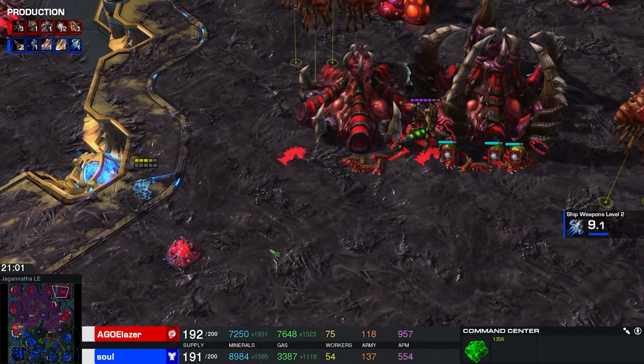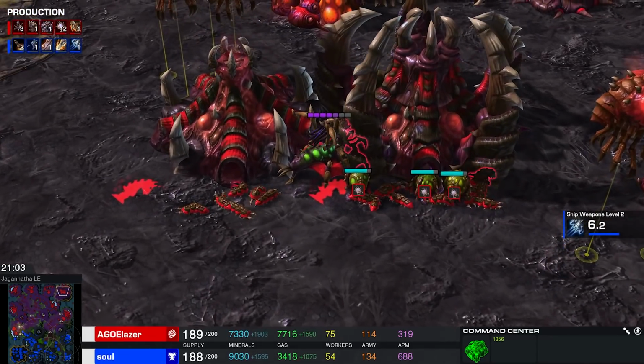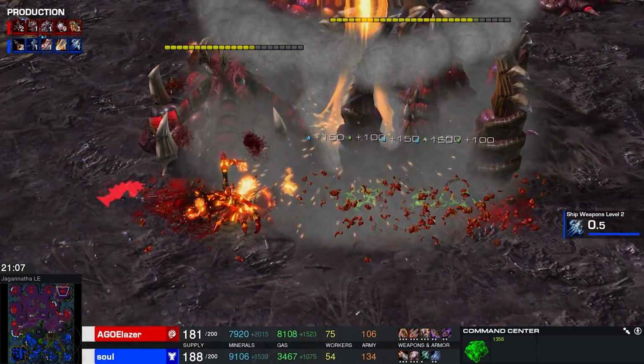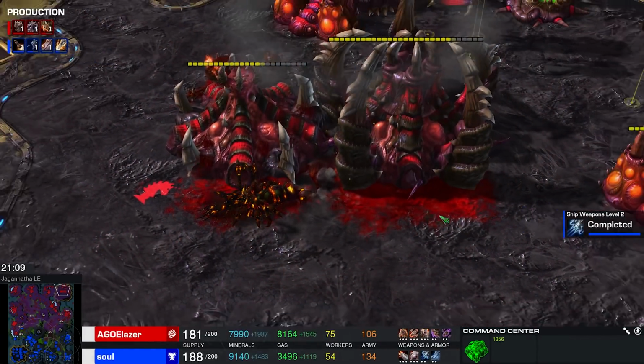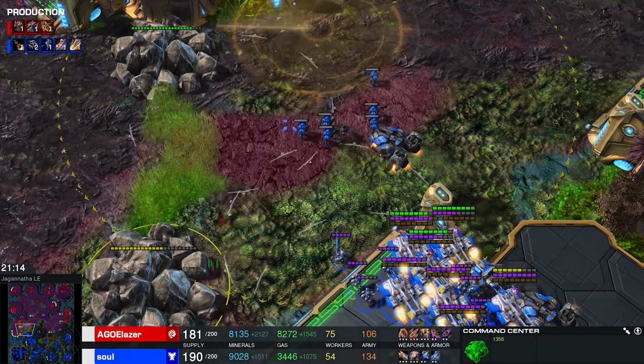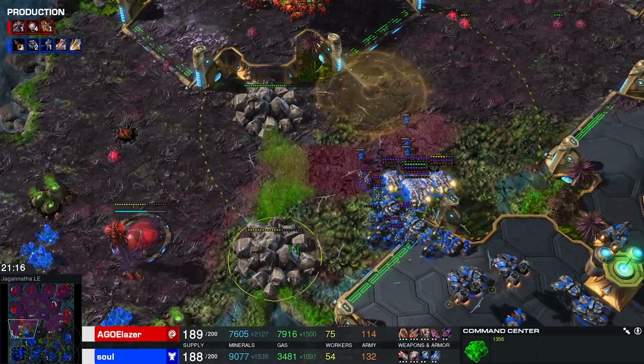Now, a really big nuke inside of the main base. Brenda over here, man. Look at her. She's just hugging her hatchery. That's one of the saddest moments I've ever seen in StarCraft right there. She was just running for her life. She realized that she was the target of a nuke there. But apparently she didn't notice it in time.